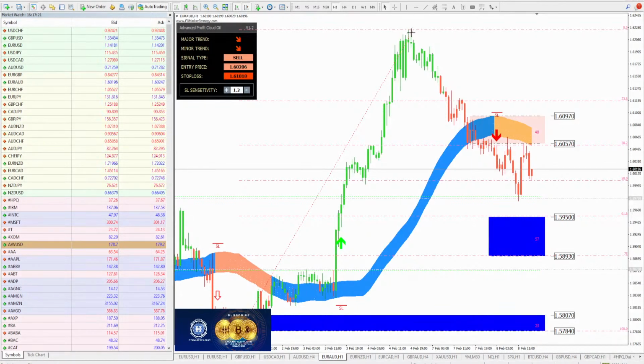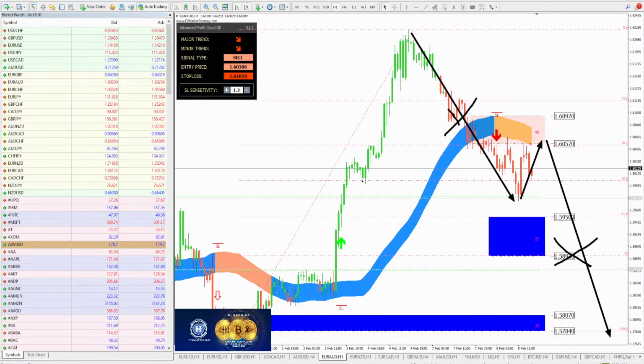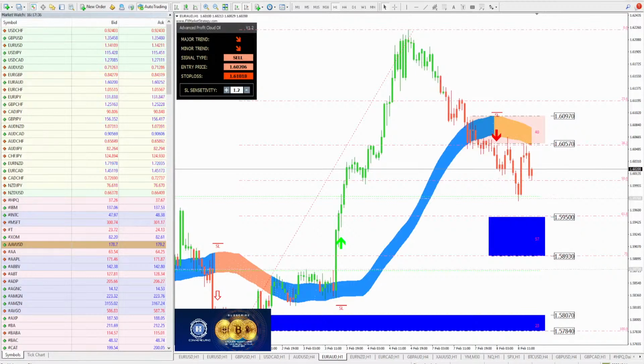So what you're looking at is one wave down, one wave up, then a second wave down. The question is, how much is this second wave compared to the first wave? Is it going to be bigger, equal, or less? Just like that.